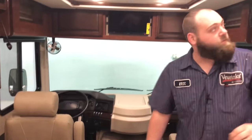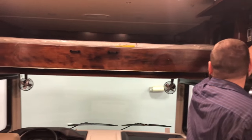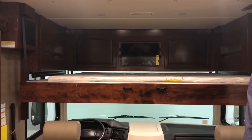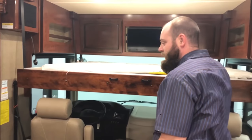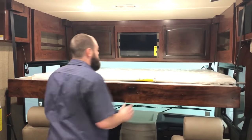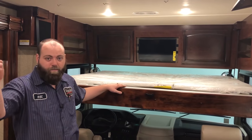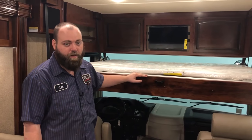And now, once the driver's and passenger seat is removed down, we can lower your bed bunk. Once this bed is all the way down, these lights do turn on, letting you know that you are all the way set down. The ladder that's in the rear compartment out there is actually meant for this, so it's gonna hook on to this bunk here.